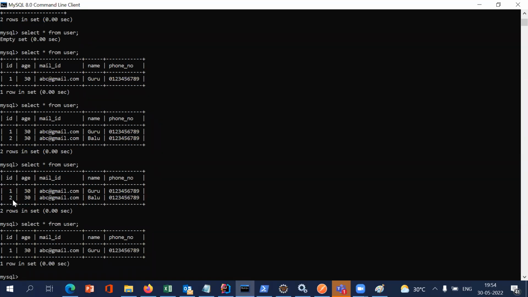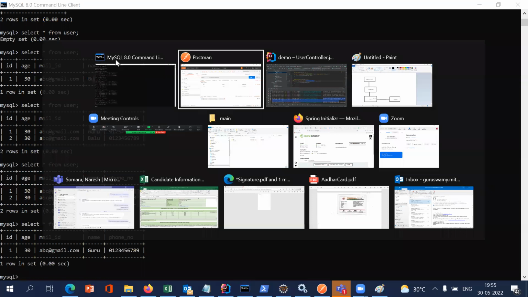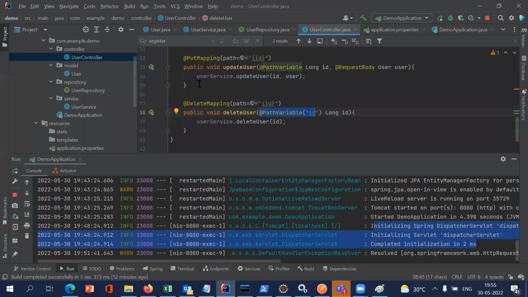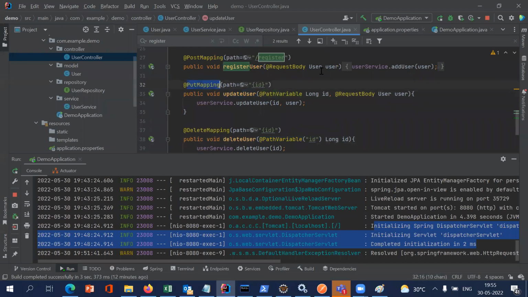So this is the one for high level. Let me look for another deployment. Let me deploy again. Or we can go for update now so that everything will be complete. So I have one endpoint for the update. The update and all will be handled via the put method. What I am telling is, I will give you an ID. So this ID user should get updated with the details I'm providing. I'm providing the complete user object, like the request body.